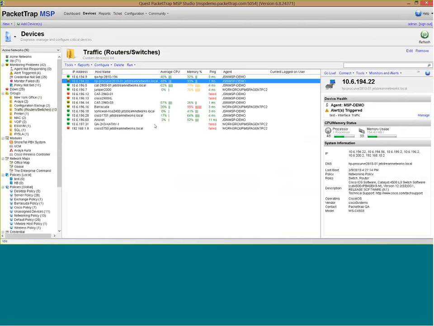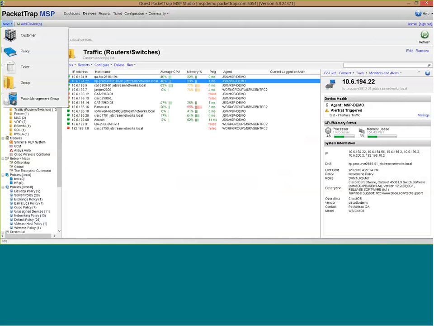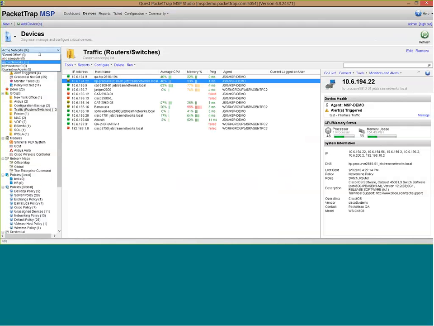Any other questions on packetTrap? One thing I didn't cover is the network discovery. Pretty simple. Just click on Add Devices, and if you want to create a new customer, just click New Customer, and all your customers are in this drop-down window here. Just clicking on Add Devices walks you through 2 deployment methods.